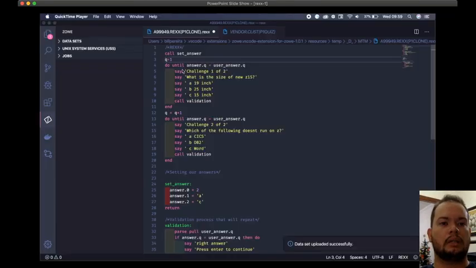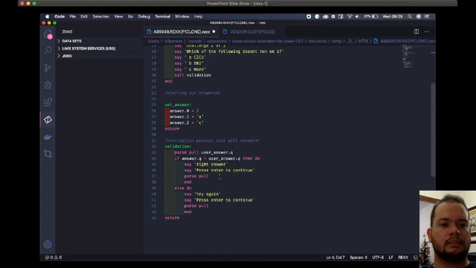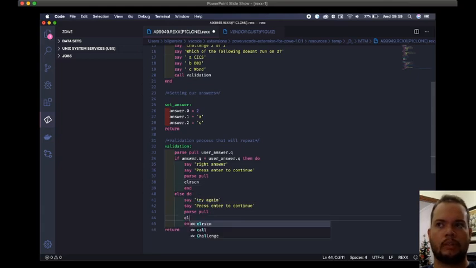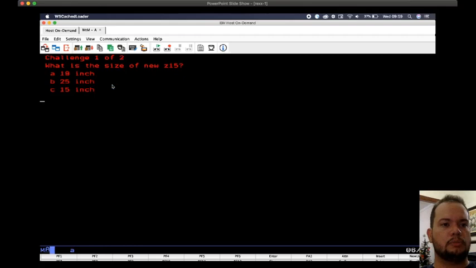Let's return to our code now, and let's put the clear screen right at the beginning. So before we start, we start our quiz right at the top of the screen with nothing else. And every time that we are validating the answers, we also need to put the clear screen. So let's put this in our function. And let's save that. Perfect. So let's try again and execute our Rexx. Perfect. So like the Master the Mainframe quiz, we are receiving the challenges and a clear screen.